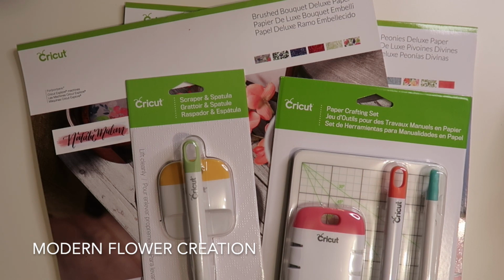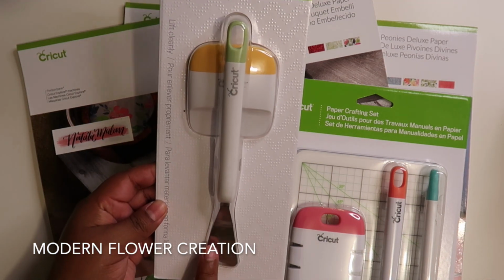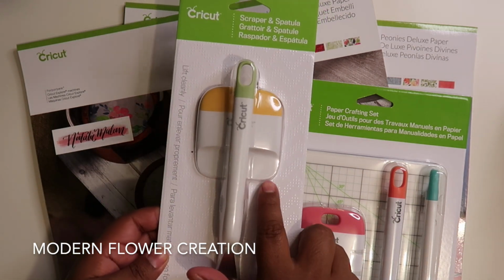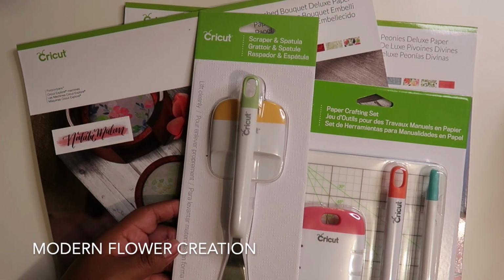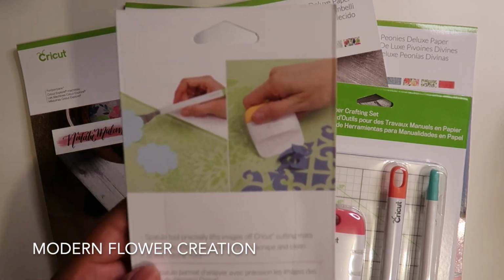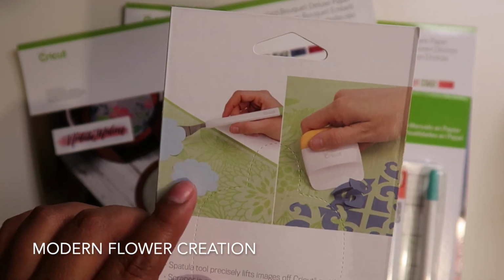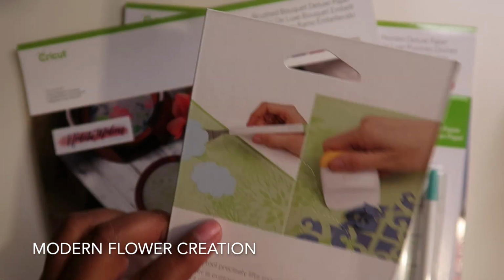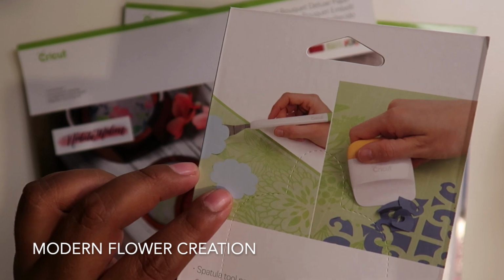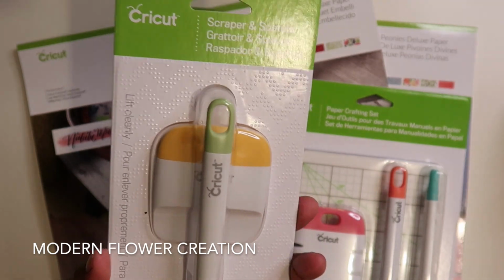So the first thing that they sent was the scraper and spatula. This right here is perfect to lift things up nicely without damaging your project on the mat. And this is a scraper, perfect for removing paper from your mat that you won't need. For example, I'll show some examples here on the back. You can see the scraper removing scraps from the mat, and then the spatula lifting a small flower from the mat. So it lifts it up nicely. It's not going to tear it. It really works perfectly. So really great for us paper crafters.